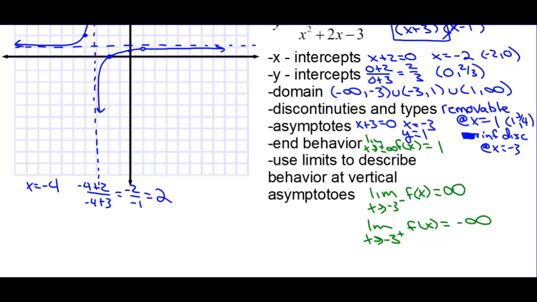X-intercepts, top is 0. Y-intercepts, plug 0 in for x. Discontinuities, you can have holes and usually vertical asymptotes. Asymptotes, that's what makes the denominator 0. And then also you have your ending behavior for the horizontal asymptotes. From that horizontal asymptote, you get your ending behavior, and then at any vertical, I could ask you, well, what's happening on either side? Sometimes they both go to infinity, sometimes they both go to negative infinity. Lots of things can happen. Any questions? Lots of information there.